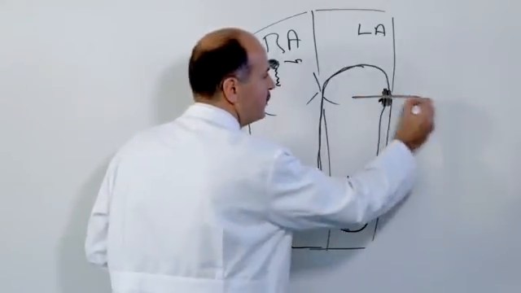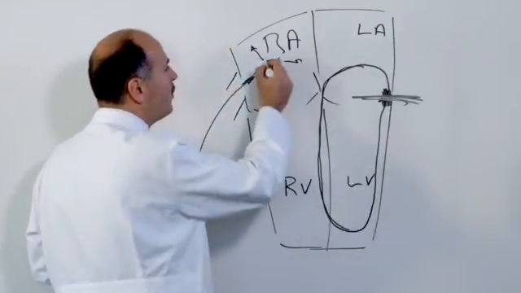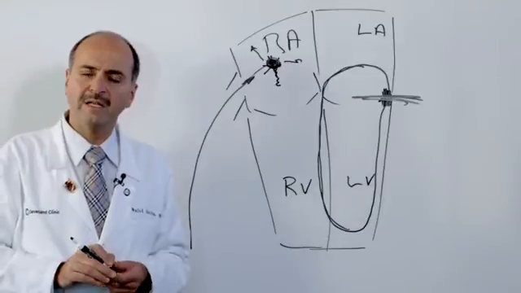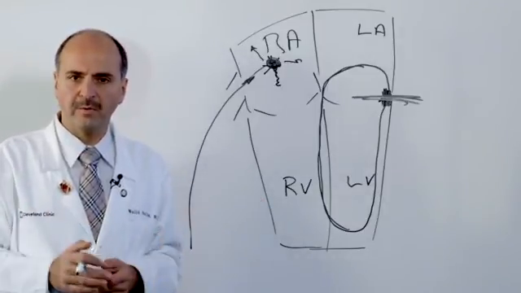Therefore, transecting the circuit so that now you cannot have a circuit and no arrhythmia, or destroying that area where that abnormal impulse is coming from, and therefore, also getting rid of the arrhythmia.